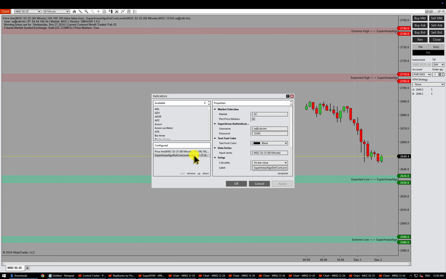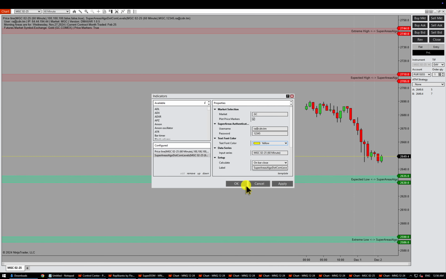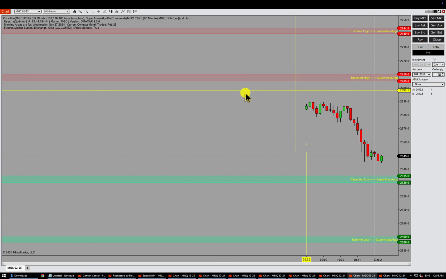So if you go right here, it lets you set the text font color, and you can change it to, let's say, yellow. If I press OK, it will remark everything, and this color becomes yellow. As you see, where the markings are extreme high, expected low, expected extreme low, this will become yellow.